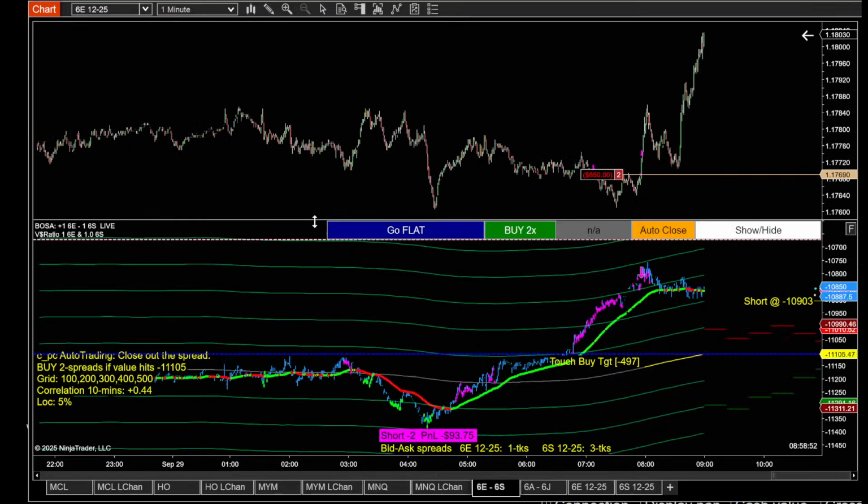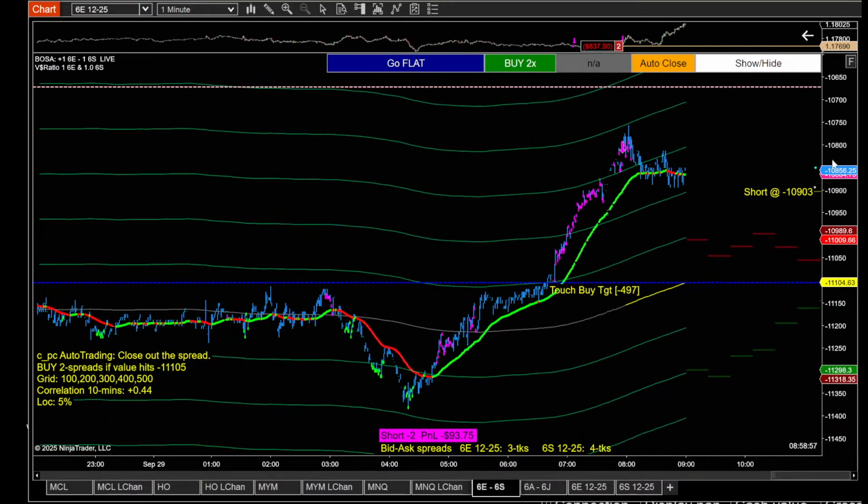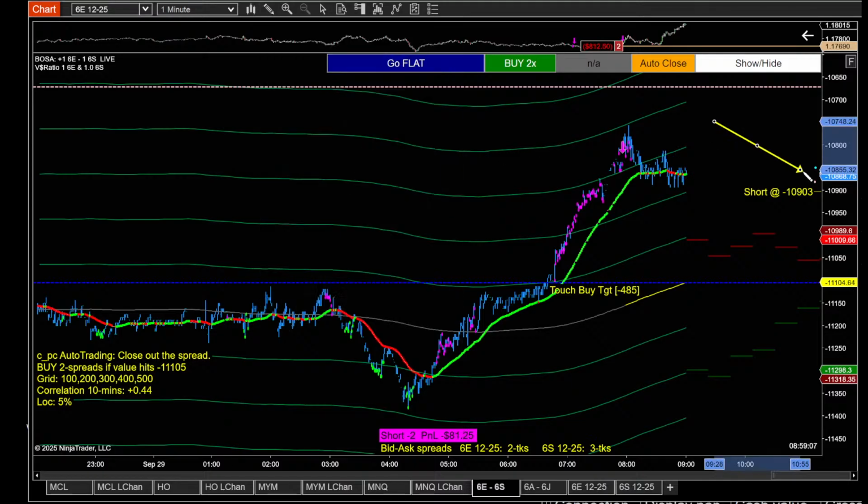All right, let's take a look here. We're back at the spread chart. You can see on the right there's a blue dot and a kind of a pink dot. Let me see if I can just do an arrow line. So you see that blue dot and that pink dot right here. This is the bid and ask for the spread position. So if I were to buy the spread, I would be paying the blue dot price roughly. If I was to sell the spread, I'd be paying the pink dot price roughly. So that tells us where we're at in the current value of the spread.